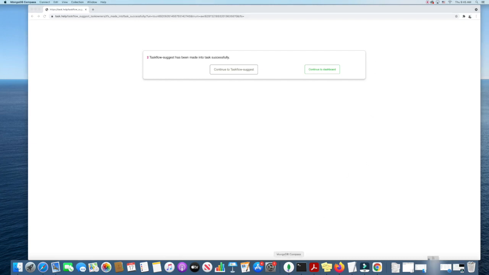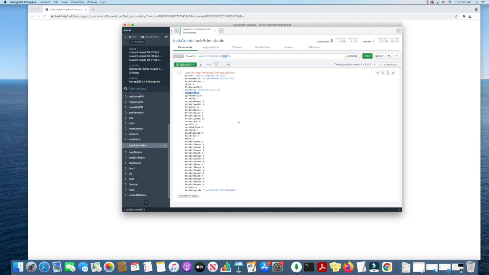Let's now see what got updated after we approve the task flow suggest. Task flow suggest approval variable indicator was previously 0. We'll see its new value when we click refresh.